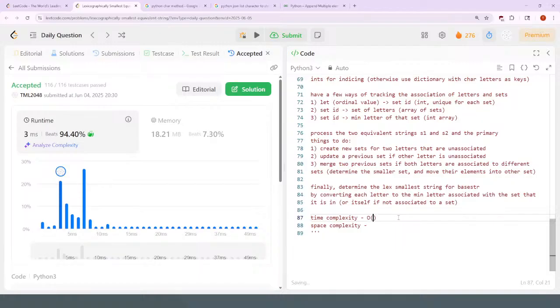Alright, anyways, time complexity, this can be O of n, where n is the length of the string. But there's a number of mergers that you can have.